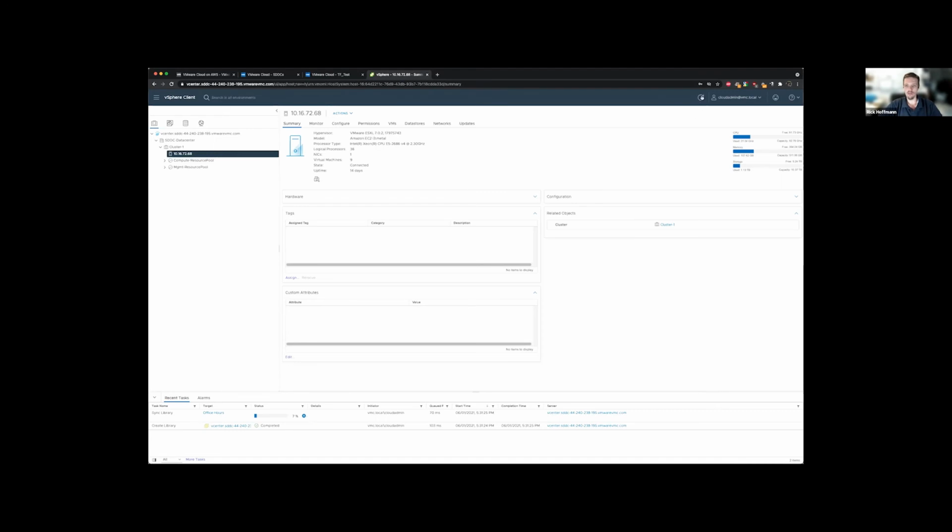Let's see how the content library is doing. It is stuck at syncing the library. That's interesting. I've never had that before, to be honest, and that's running for 4 minutes already. That's too bad. Yeah, so on that bombshell, I'm afraid that this is not working. This is, again, the demo gods not with me today. I'm very sorry for that. I'm based out of Germany. It is quite warm today. Maybe that's the reason. I don't know.